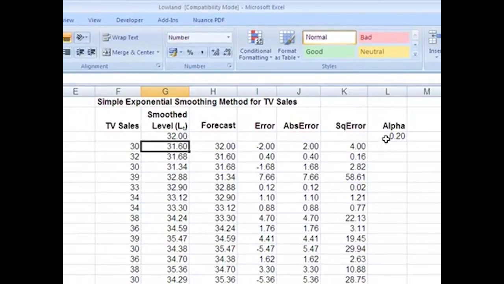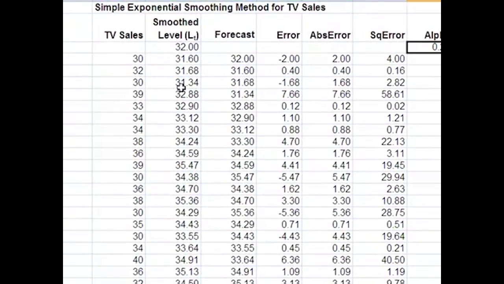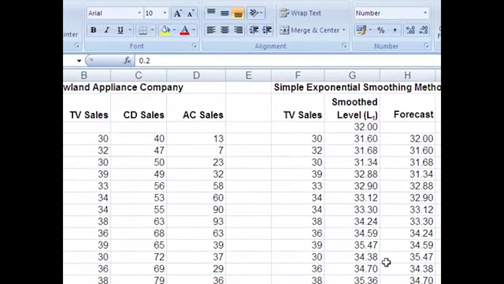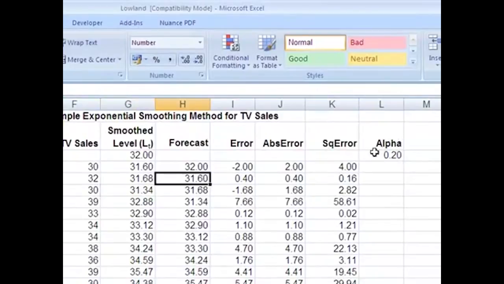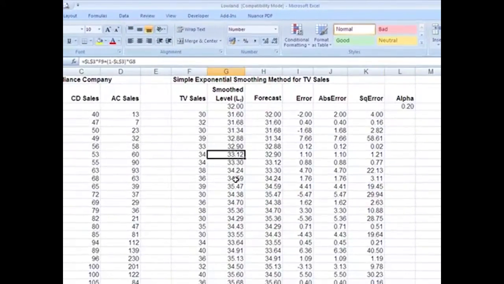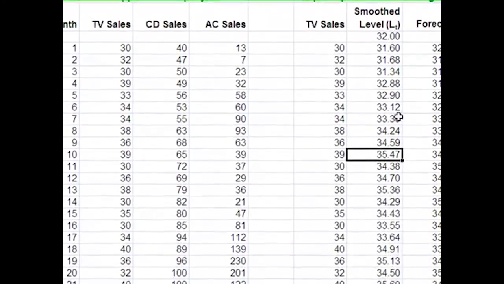Another important thing is the parameter value. Alpha is given. When we update our simple exponential smoothing model, our level estimates and forecasting, if you check the formulas, you will see this L3, the alpha level, we put $ signs before the column index and the row index. That means we fix its value.